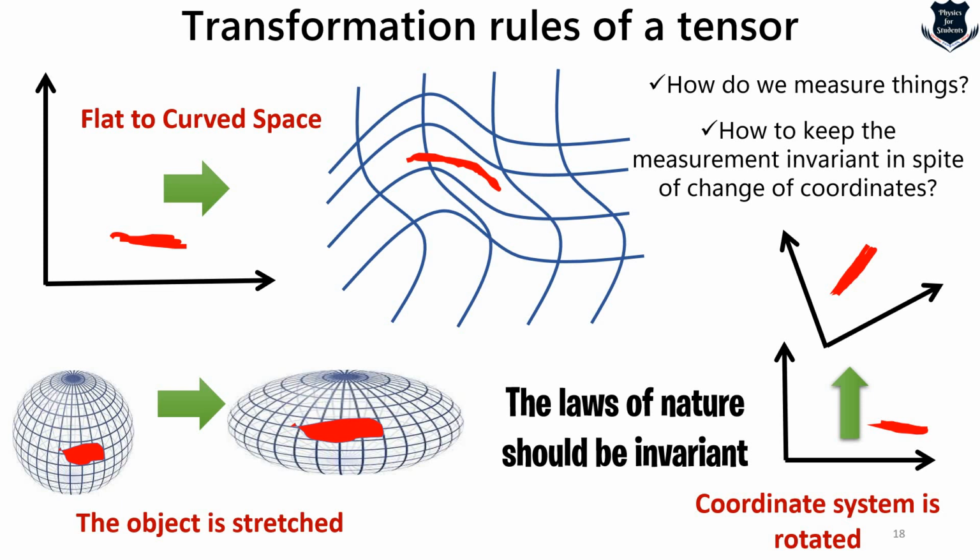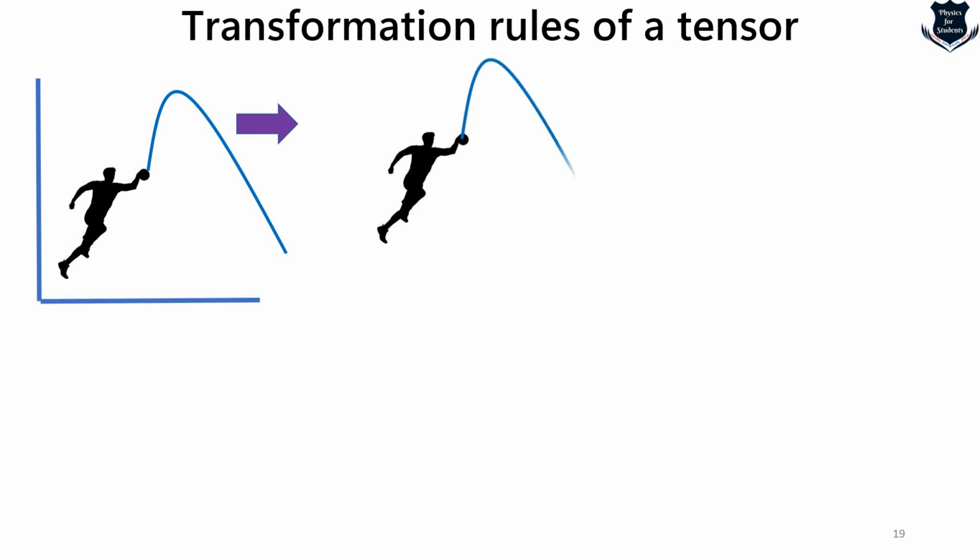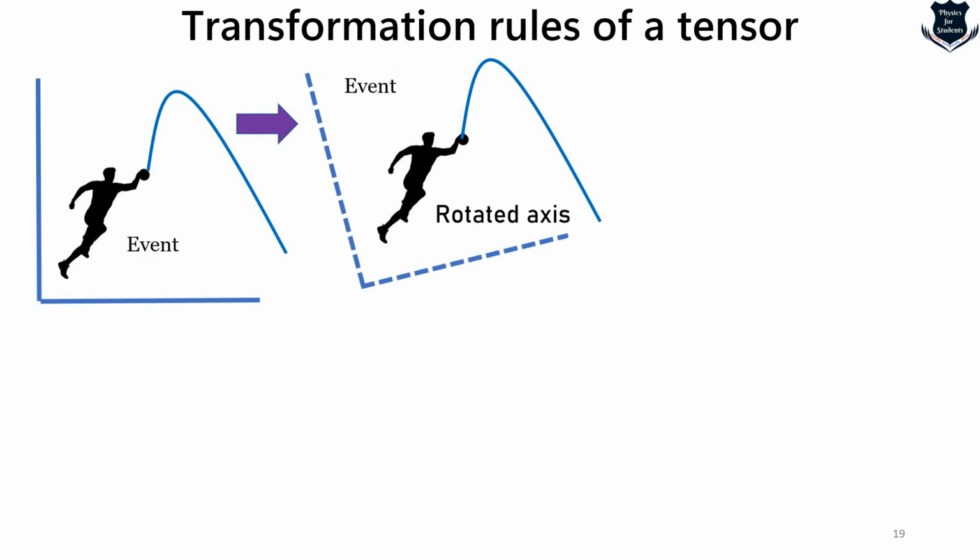Now you might ask me what happens with the transformation. The idea is that the tensor is the key which maintains the laws of nature to be invariant, whatever might happen to the coordinate system. Let me explain it with a very simple example. Suppose this person is throwing a volleyball, and this is the way he is throwing, and in another frame of reference, a rotated axis, it would also be the same. That person is throwing a ball. This is an event. I'm not talking about special relativity, but in general terms, the same event will be registered in the rotated axis. So the events will be measured in the same way in all frames of reference, isn't it?